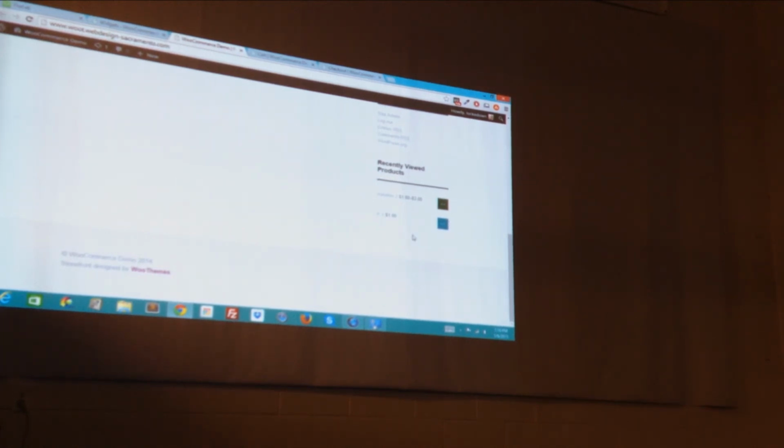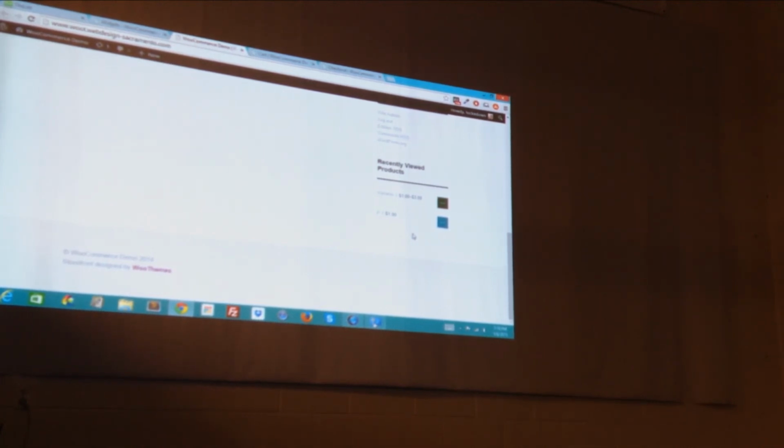Can you capture email addresses and then connect with your customers? Yes, through the various extensions. And if there's not an extension for it, WooCommerce also supports Zapier, which connects to thousands of non-WordPress web services all over. So it's one of the most robust e-commerce platforms. It's called Zapier. You can use it to make web connections between parts that don't normally talk to each other. You can use it as an intermediate service.